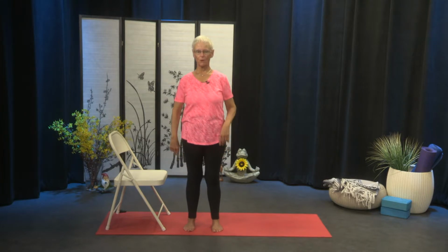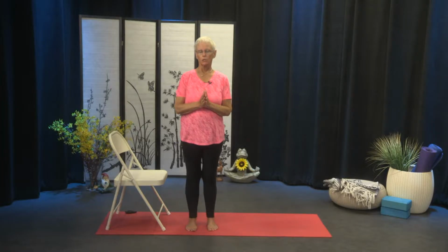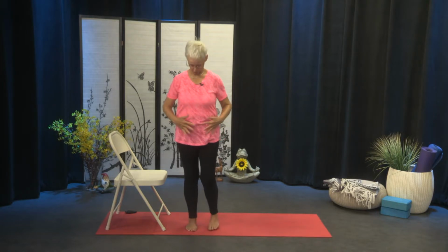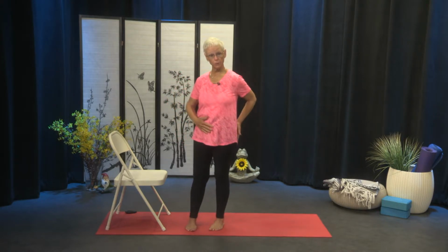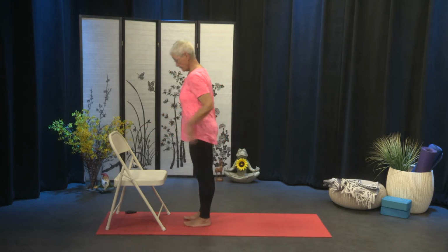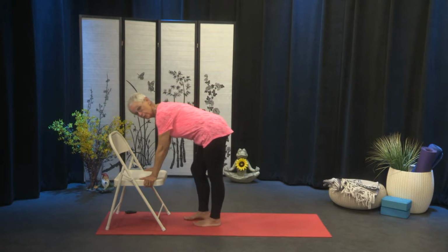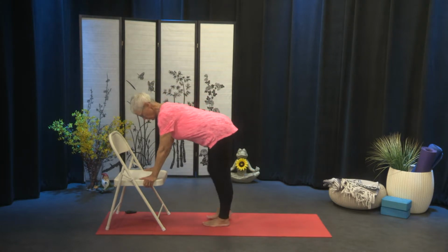Great. So we're all lubricated up so we can begin to really work our core, really work our legs. So we're going to use the chair for this next series of movements. It's going to work our abdominals. It's going to also work our legs. So with the seat of the chair facing you, face the chair, and then bring your hands down onto the chair. Step back so that you're kind of in a nice flat back here.